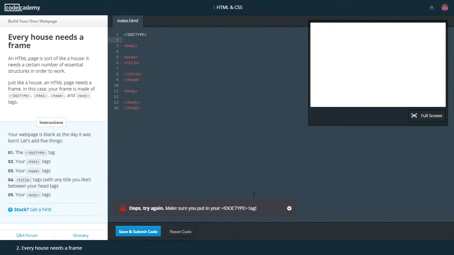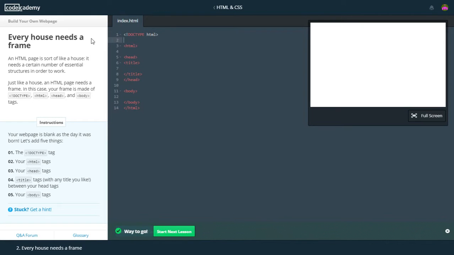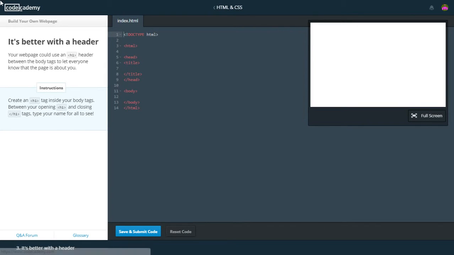So is that all it wants us to do? No. Okay. Make sure you input your doctype tag. I did see that at the start it had that, so I don't know why they've done exclamation mark doctype instead of exclamation mark doctype HTML, but they have. So this is the way to do it, not just that tag. Maybe they call it the exclamation mark doctype tag, but it actually includes the HTML. I have no idea. So to get this lesson complete, this is what you need to write out. So let's move on.